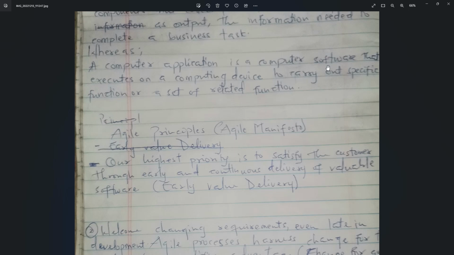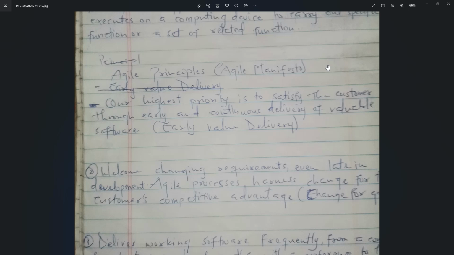So there's early value delivery, and then there's change for good. All the changes you make in agile development have to be changes for good. With agile development, you are building something in such a way that it can adapt to the environment. You can add and remove more things, and you do that by using iterations and increments. Iterations is when, after a short while, you go and show your work to your supervisor or your manager, and increments is working in small chunks. We do this so that we can add and remove things from our information system. And this method is the agile development methodology.